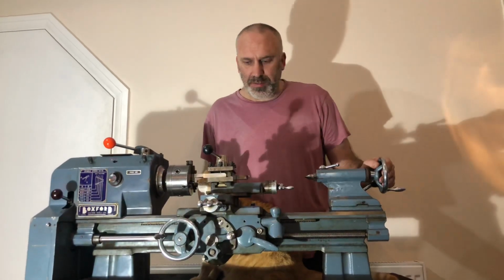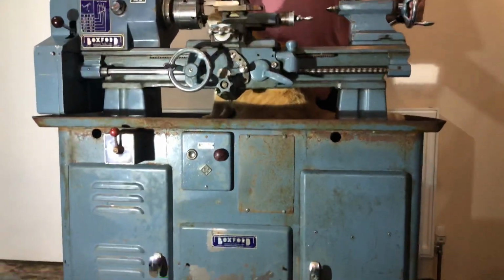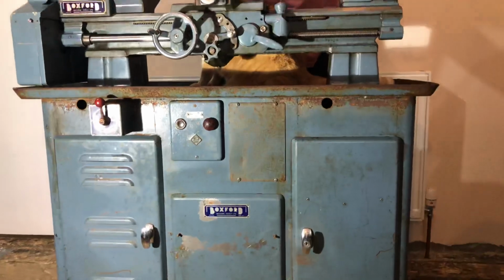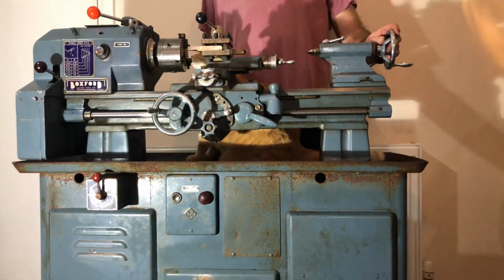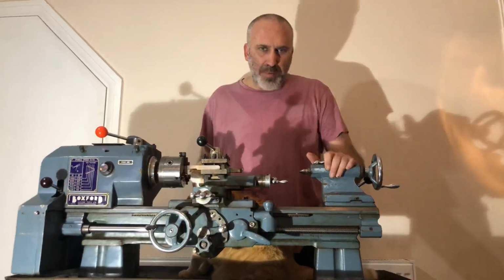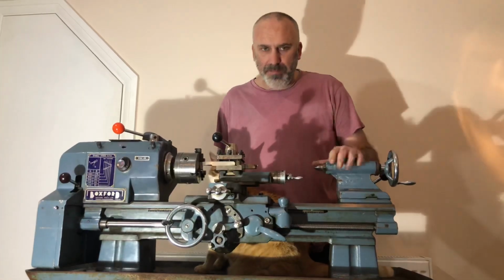This is my new purchase. It's a lathe. It's made by Boxford and the model is a BUD MK. This lathe was made on the 11th of January 1970. It's a fantastic machine. It's in lovely condition and I've just assembled it dry just to make sure that all the parts are here and we're not missing anything.